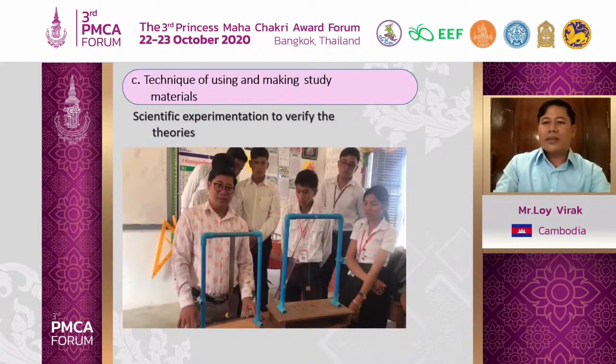The scientific experiment is the application of the theory that all of us have learned from physics theory. And from now on, we will use the object in order to find the G value, or the gravity force, to see if the theory and the experiments are the same or not. We need to do the scientific experiment and get the results to compare with the theory. And after this, I will show you the video.